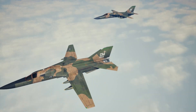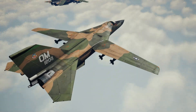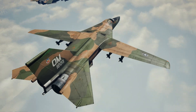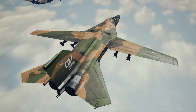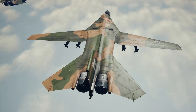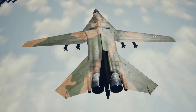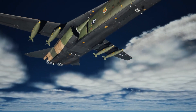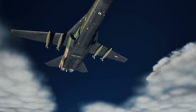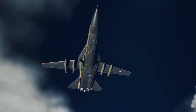In the 1960s, the United States faced an unprecedented challenge: how to build a single aircraft capable of fulfilling vastly different roles for the Air Force and the Navy — a bomber for one, a carrier-capable interceptor for the other. The result was the F-111, a jack of all trades, master of none. Critics called it a political compromise in aviation form. To meet the different needs of fighters and bombers at the same time, the F-111 adopted many revolutionary new technologies.